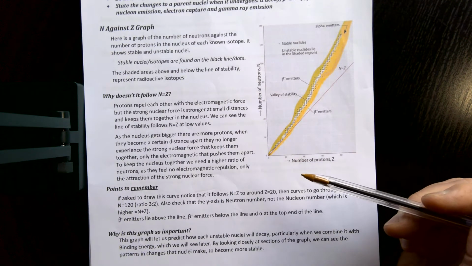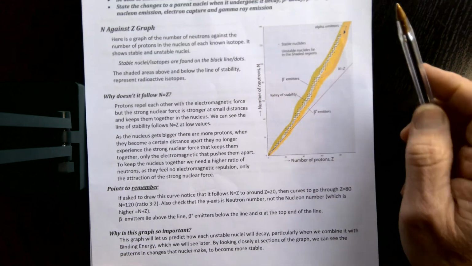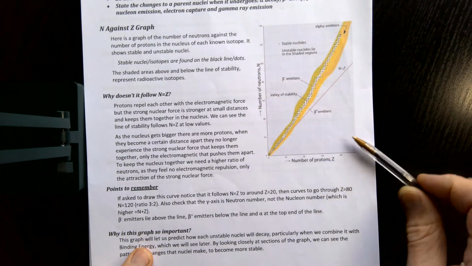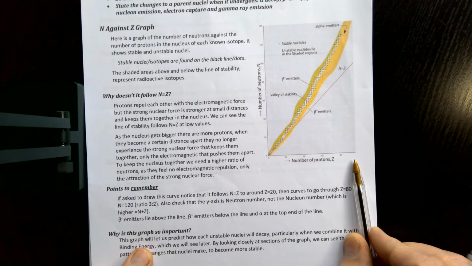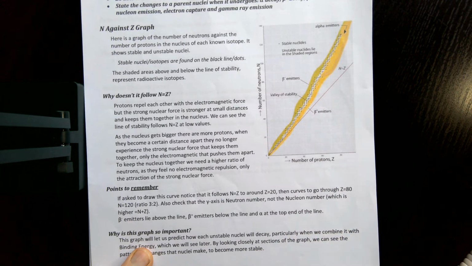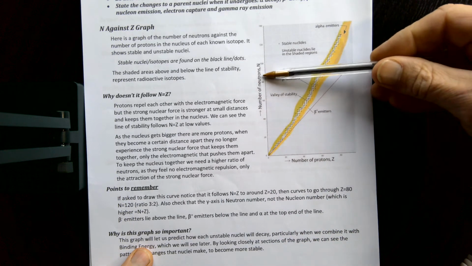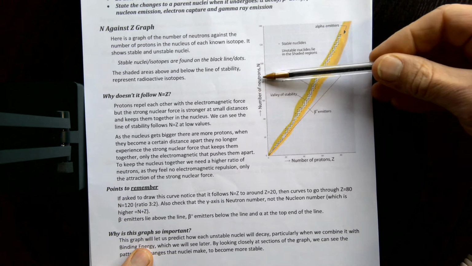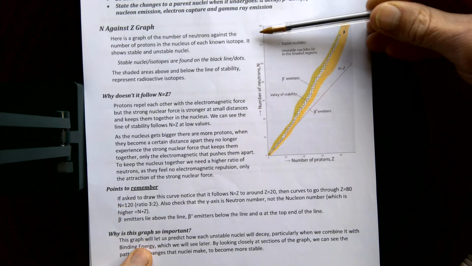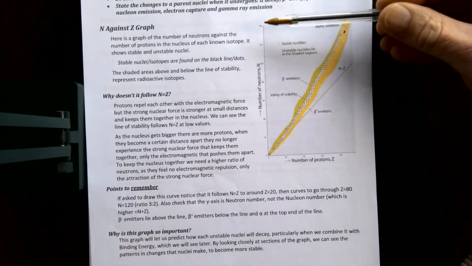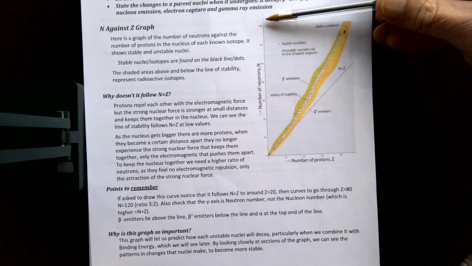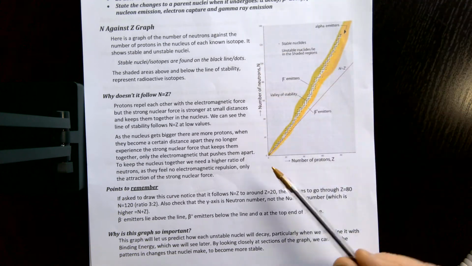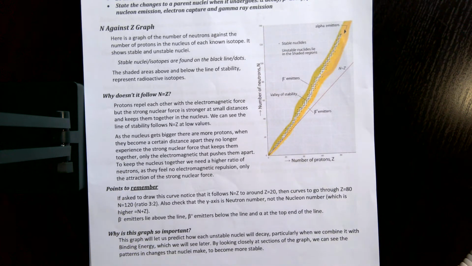So, crucial bit to highlight. Just beware if you're looking on the internet for this. It's very common. They will have the number of protons because that's what controls the element itself. However, up the side could be the number of nucleons rather than number of neutrons. So the scale will be bigger. It will go up to a higher number. So just be wary what's plotted on here. Should be neutrons against protons. That's the version I'm going to use.